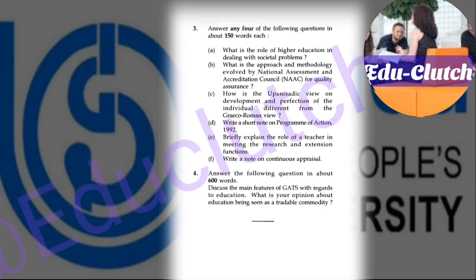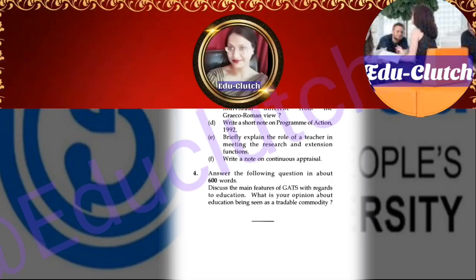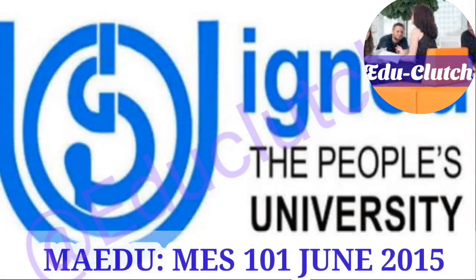And the last question, 600 words, discuss the main features of GATS with regards to education. What is your opinion about education being seen as a tradable commodity? Let us see another sample paper for MES 101 from IGNOU MEdu, and the paper is from June 2015. Let us see the first question.